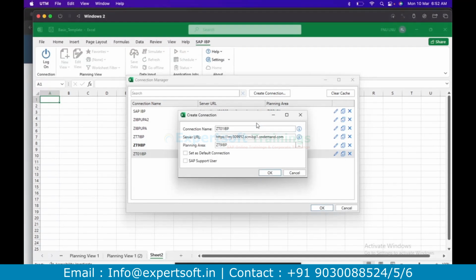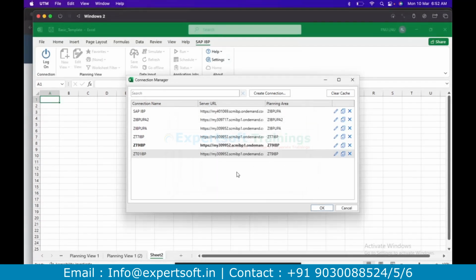If you click on duplicate, whatever existing details are there will come here, and then you can change what you want, such as the planning area. Click on OK, and it will create one more connection for you. And if you want to delete a connection from the connection manager, click on this delete button so that it will be deleted.